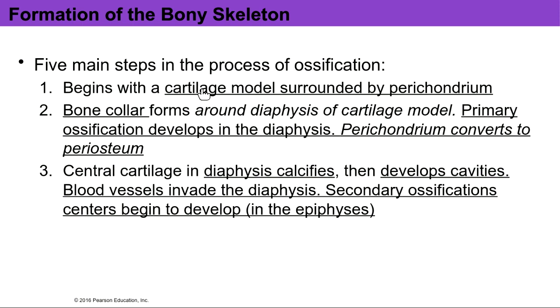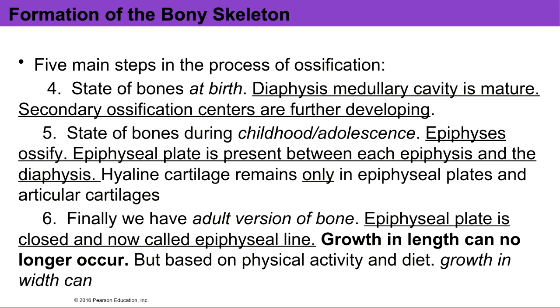All right, so we're going to jump in here to the steps involved in endochondral ossification. There are 5 main steps. You should know all 5 of these. You should know what is going on in each of these phases. So what I'm going to do is just jump to the picture of it and go through the picture with you.